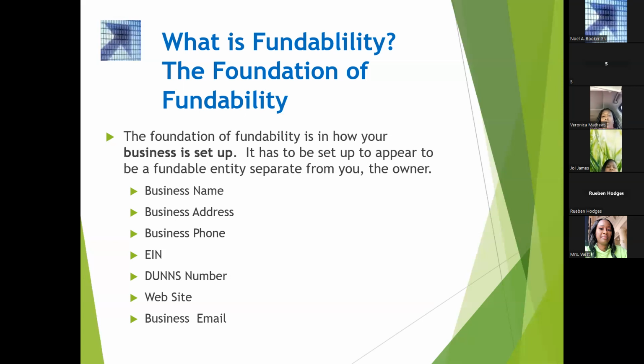You need a website. Creditors will go and check on your company and do some research, and they're going to go to Google. They're going to put your business name in there, and hopefully they're going to find your spot. When they get there, they're going to skip that nice pretty homepage and go straight to your contact page. Then they're going to check the business name, the address, and the phone that you just put on your application. So now they're trying to check up on you.